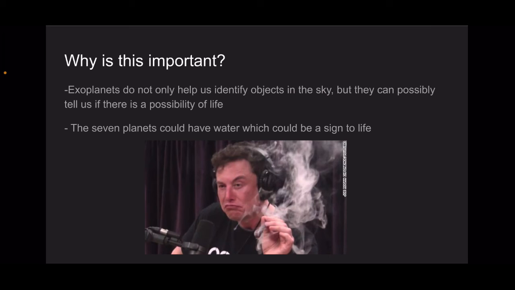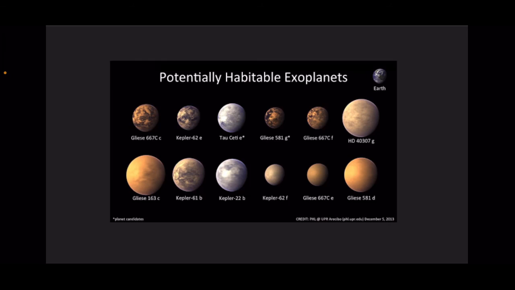Again, this is probably the relatively closest system, which is still 40 light years away from us, but it helps us know which planets could have water and could be suited to life, which is an ongoing curiosity that many people have. I have that as well. And over here, I got a picture of Elon Musk because he's a cool guy and he actually wants to colonize Mars. I just thought it would be cool to add it on here, and why not?